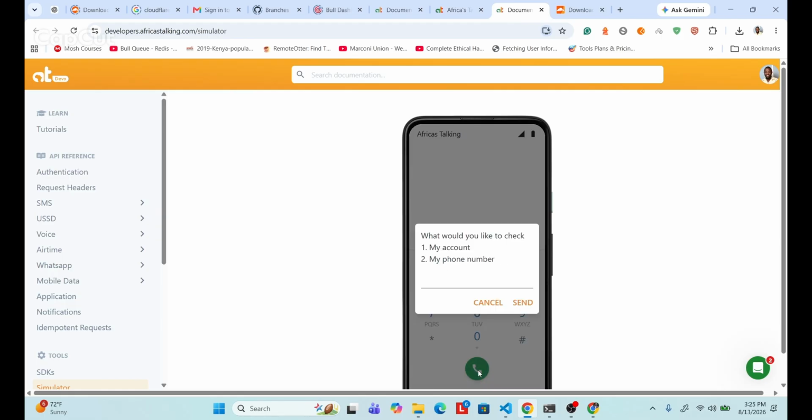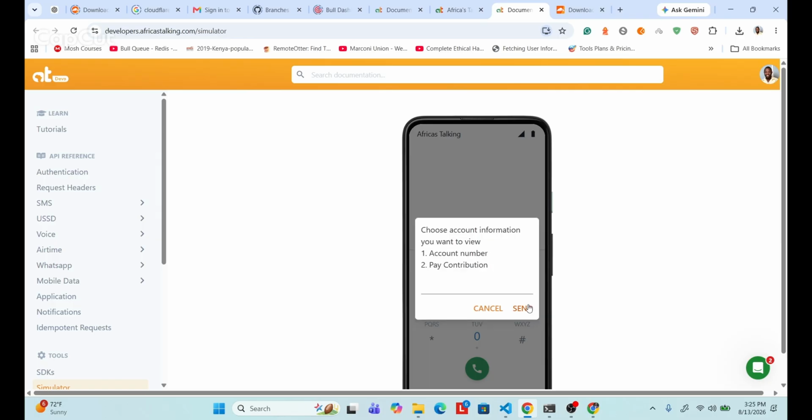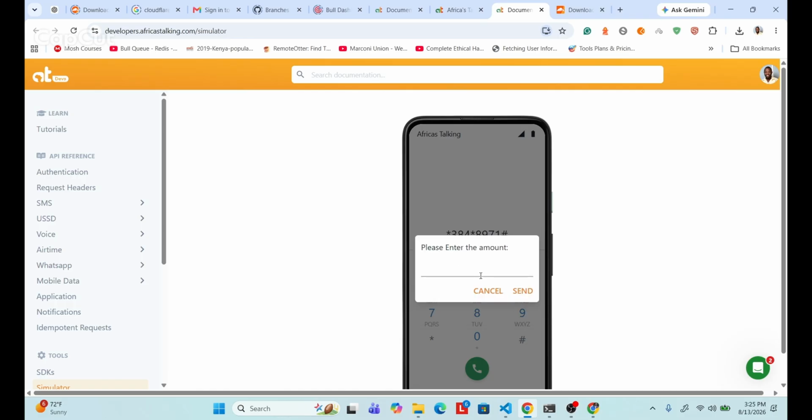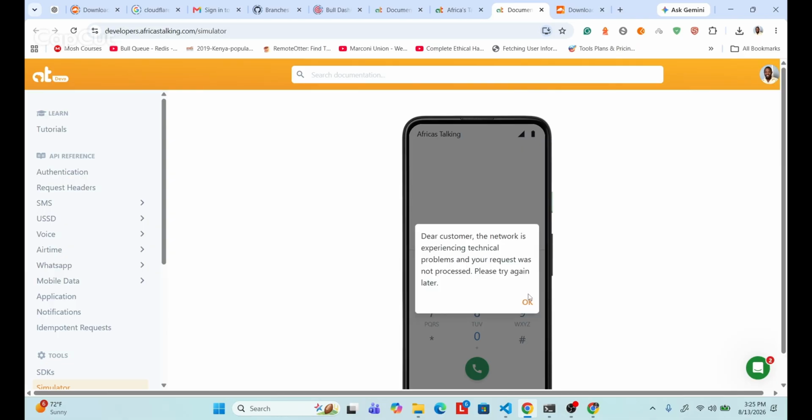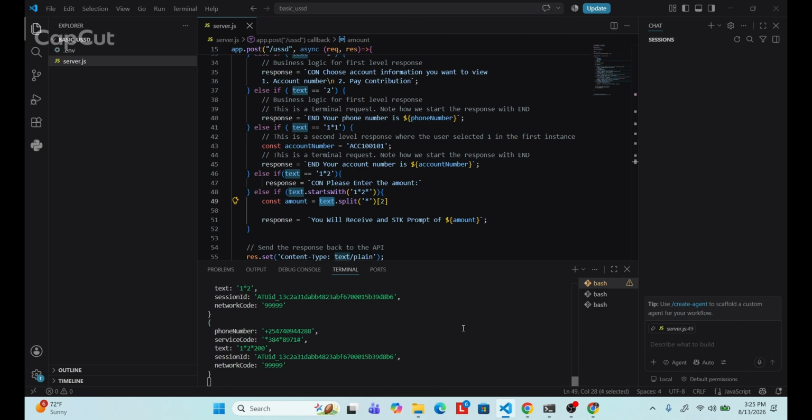So if we receive an error, we still have it, okay? So I'm going to enter one, and then I'm going to pay, and then I'm going to enter 200. You can see that we still have that issue. We can check whether the issue originated from us.